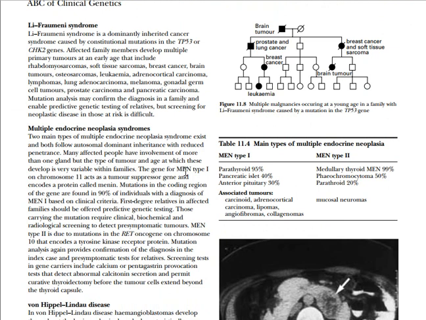The next syndrome here, you have multiple endocrine neoplasia syndrome. Multiple endocrine neoplasia syndrome is divided into two. We have MEN type 1 and MEN type 2. Even MEN type 3. MEN type 1 has parathyroid tumors, anterior pituitary tumors, and pancreatic tumors. Parathyroid tumors in 95% of cases, pancreatic islet tumor in 40% of cases, and then adenomatous anterior pituitary tumor in 30% of cases. So it's islet tumors, it may produce excess insulin.